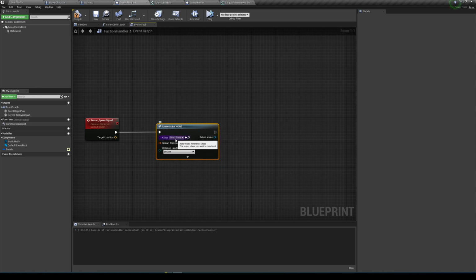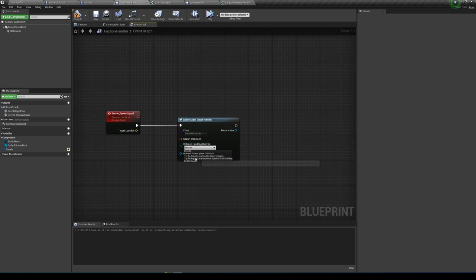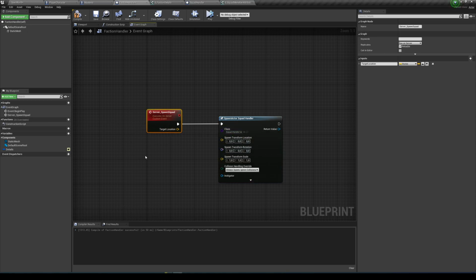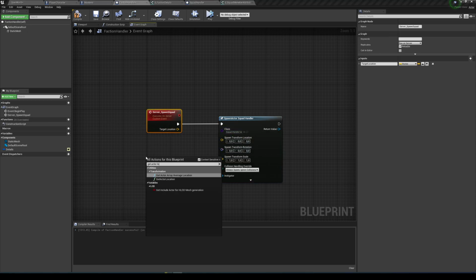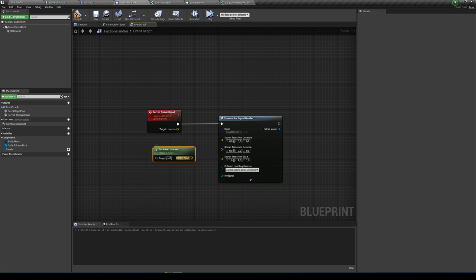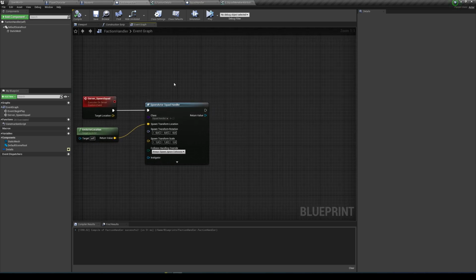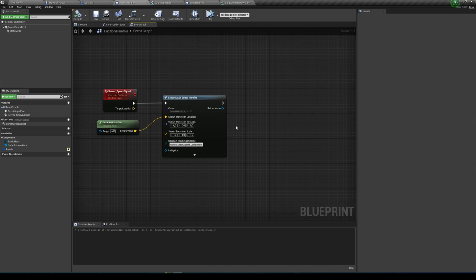and the class I want to spawn is going to be a squad handler. And always spawn, ignore collision. Now the spawn transform is going to be character location. The rotation doesn't really matter. Now what do we want to do on the reference? I guess we could store every squad handler if you want to use anything with it. I guess we don't need to do that for now. We can come back later.